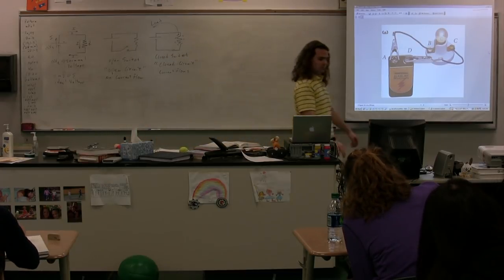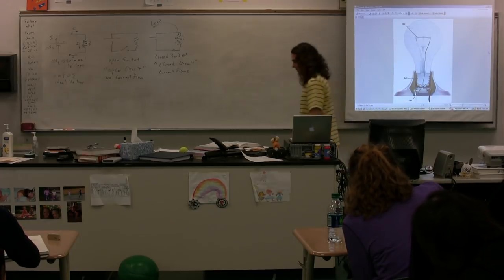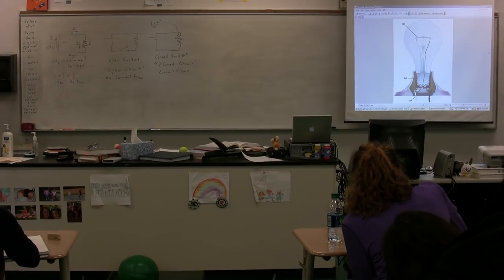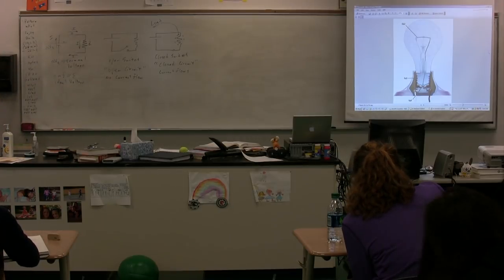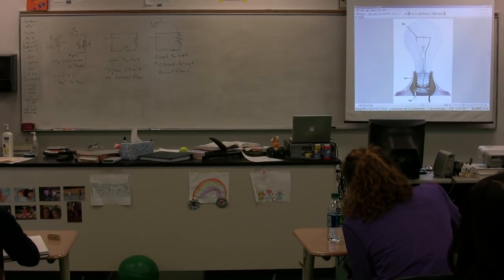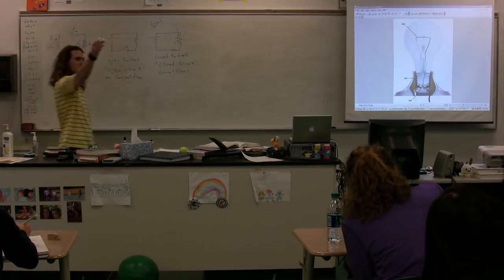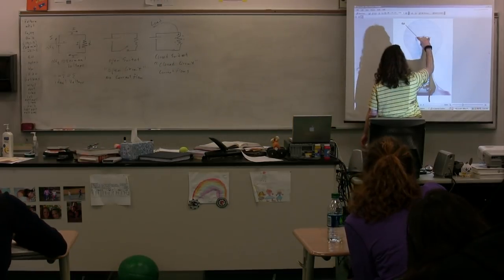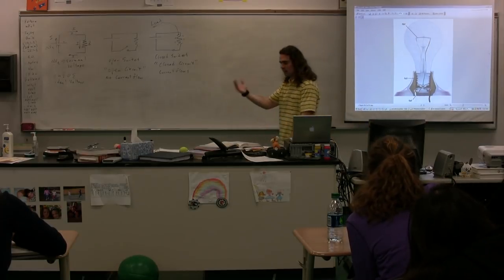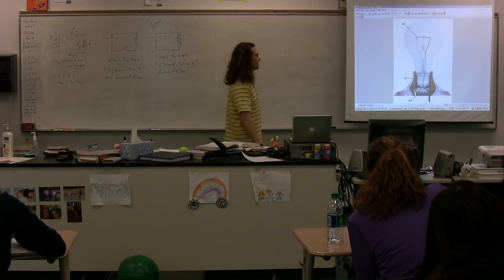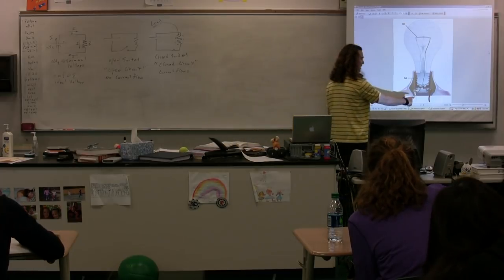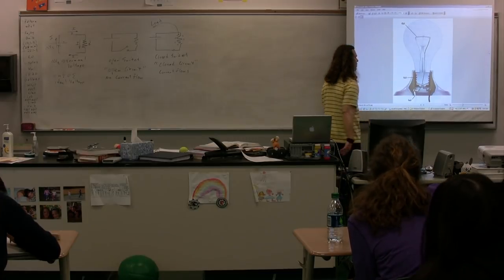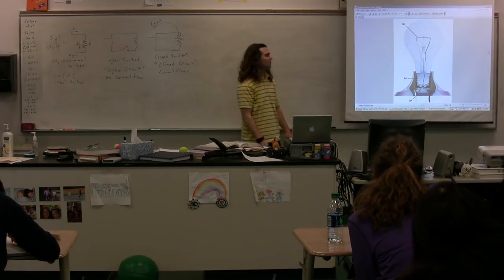I want to talk about your basic light bulb. This is your basic light bulb. In the outlet for your light bulb, you have two contacts. So here is your standard incandescent light bulb. This right here is the resistor. This particular resistor is designed, again, to give off light energy. And we have two contacts. We have one contact right here, and we have one contact which is actually along the threads of the outlet.